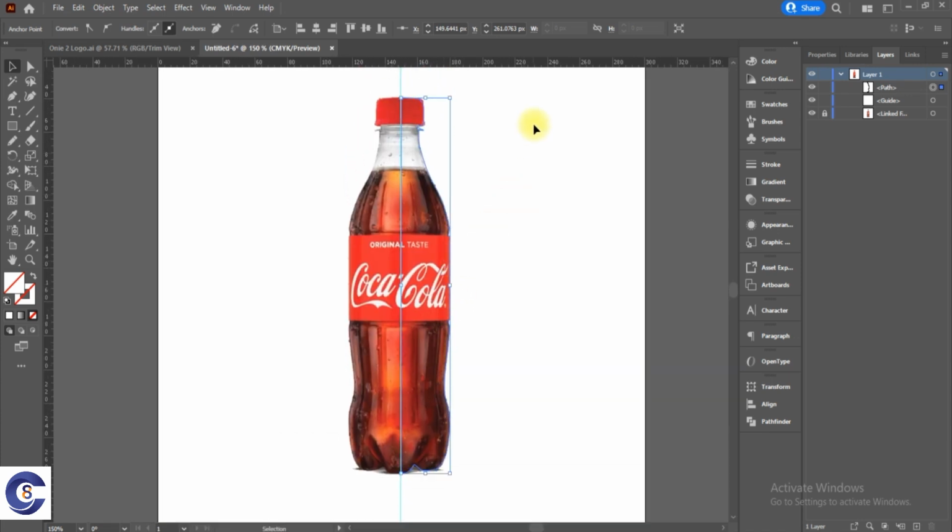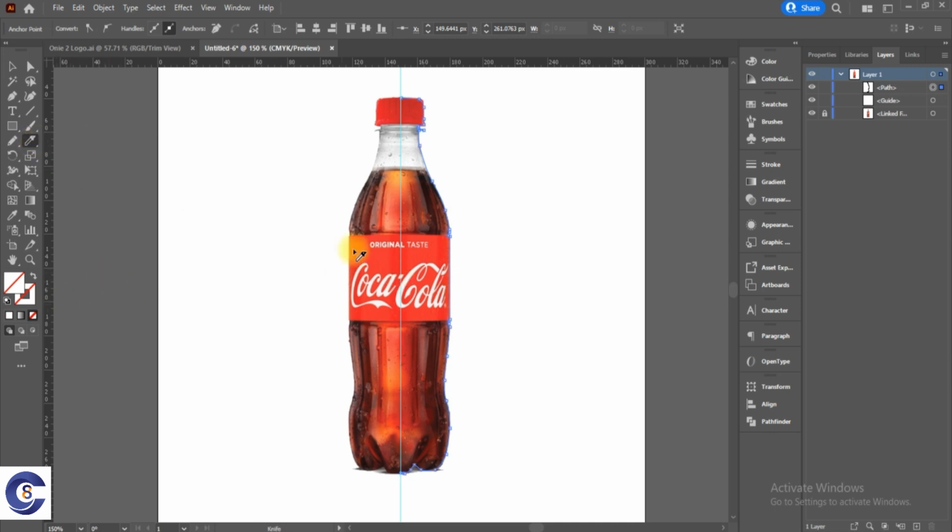So what next? Now we give this a fill and a stroke. There are different ways to go about this, but I'm going to be using the Pathfinder. Some use the scissors, some use the knife tool. C for the scissors tool there, and you have the knife there.